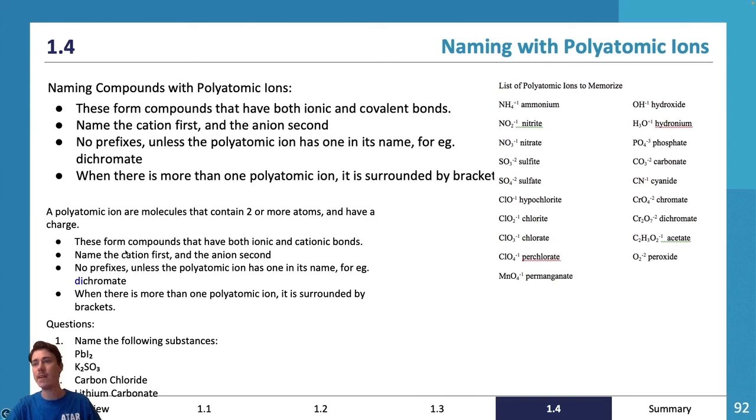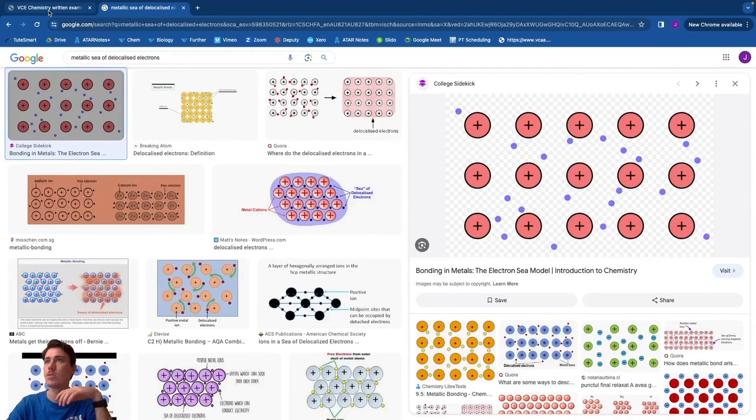So as you can see here, the first one here actually really isn't a polyatomic, but nonetheless we'll go through it. First one here, PbI2. So you've got to think about what are our molecules there. So you've got iodine, and let's jump across to our periodic table, Pb.